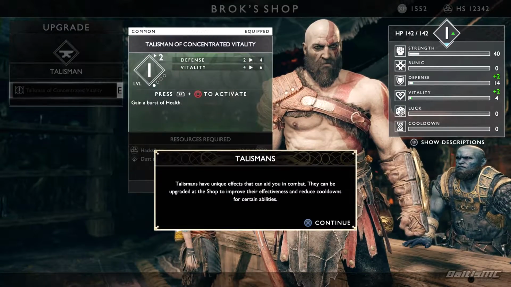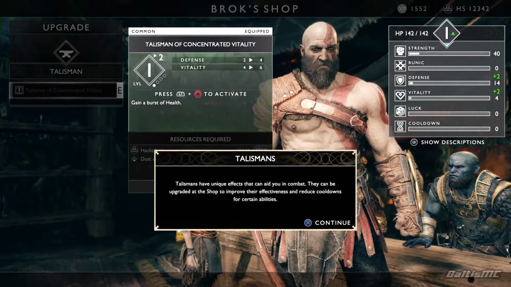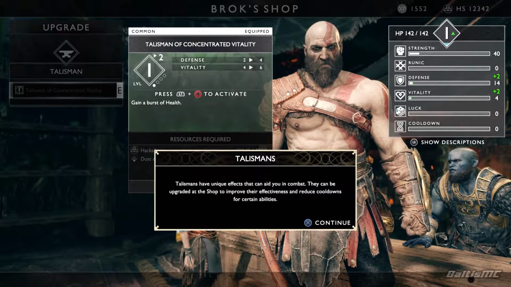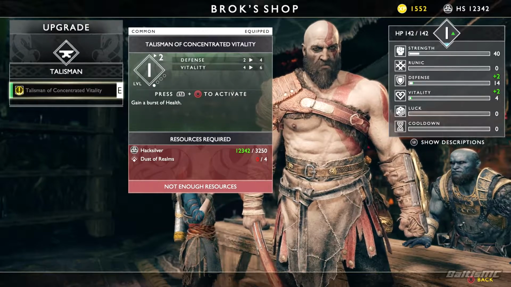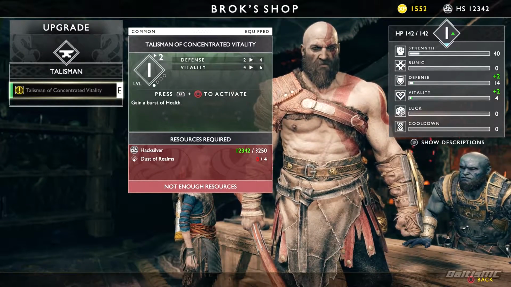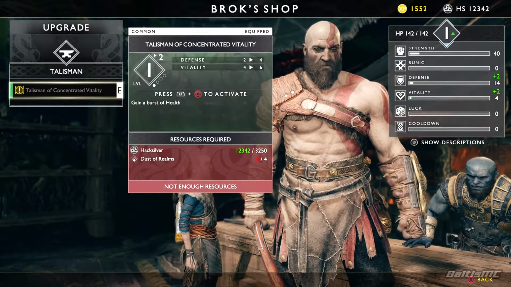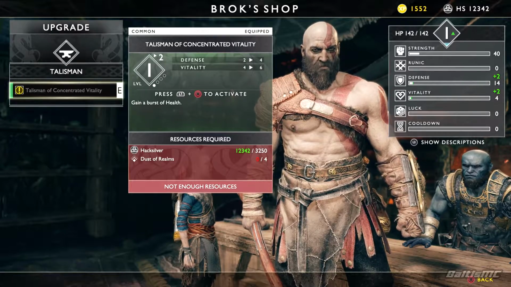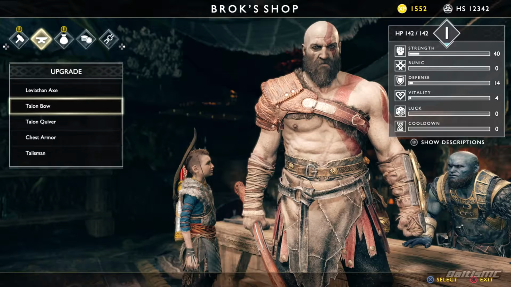Okay, let's go ahead and check out talismans. Talismans have unique effects that aid you in combat. They can be upgraded at the shop to improve their effectiveness and reduce cooldowns for certain abilities. So yeah, the only one that we have right now is the Talisman of Concentrated Vitality, and we need Dust of Realms in order to upgrade that. And that resource is going to be a little bit difficult to come by. We'll probably have to wait until a lot later on to get that.